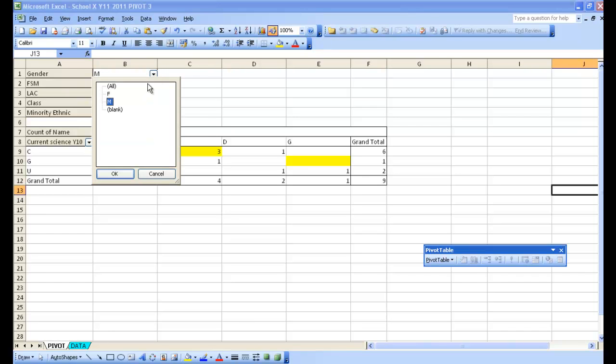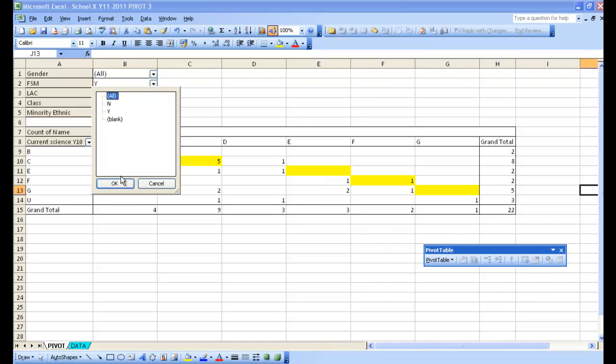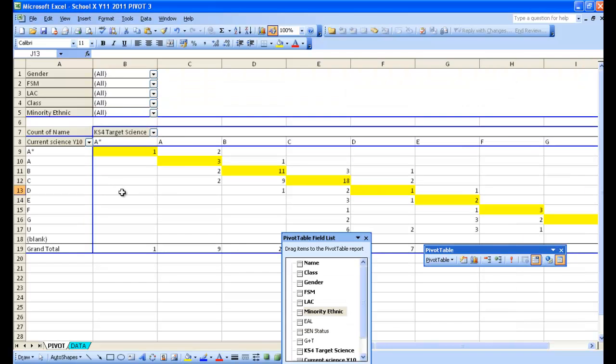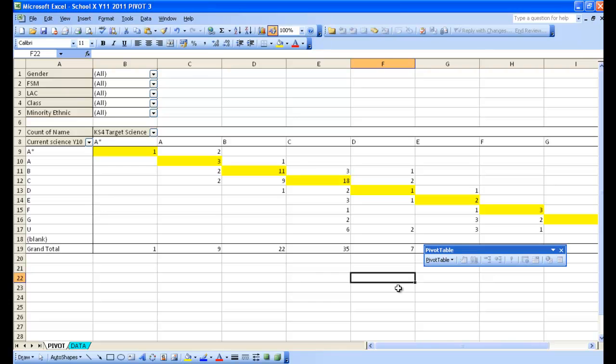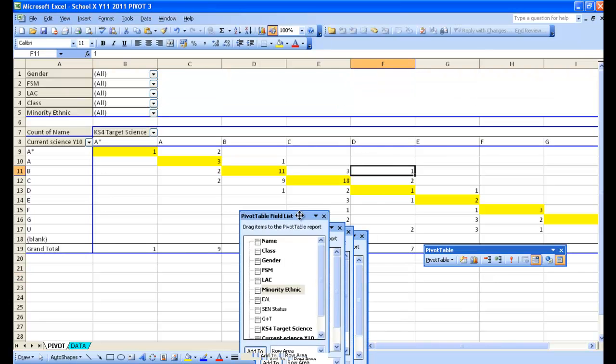So I'm just going to go back to all. Now if I click outside of the table, I find that that little box disappears, and if I click anywhere in the table it will reappear.